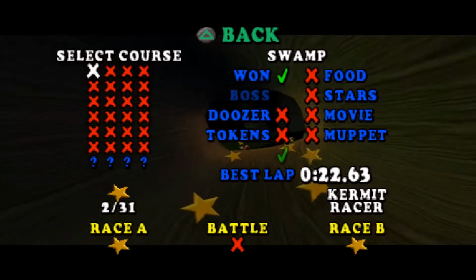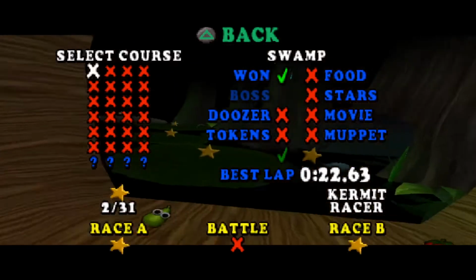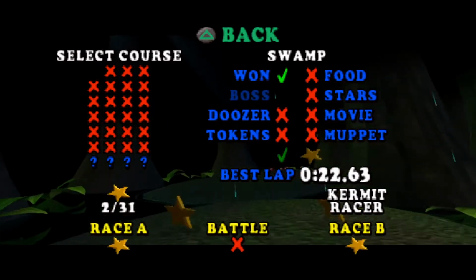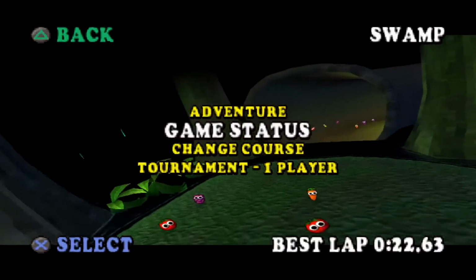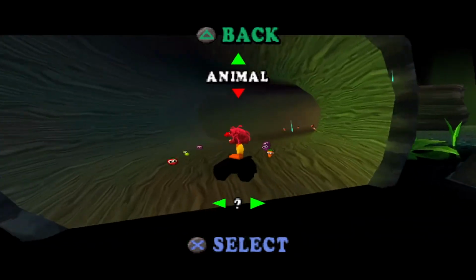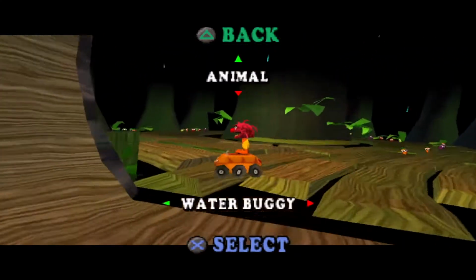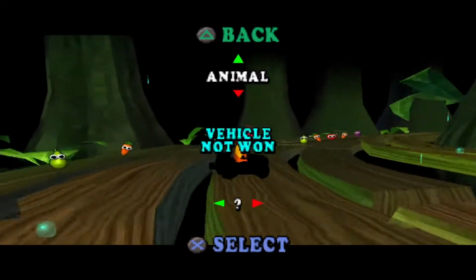So we need to do all these crosses, which requires us to get all the food, all the stars, the movie, and the Muppet, and the Doozer and the token. So let's start adventure, and let's play as Animal, and let's use one of the cars we unlocked. Animal, the guy that says okay, listen, okay.